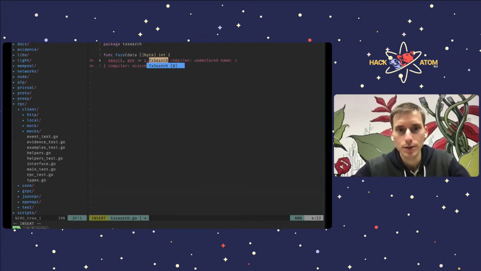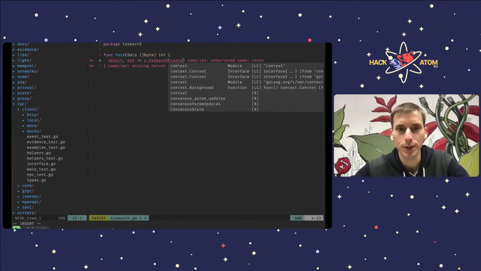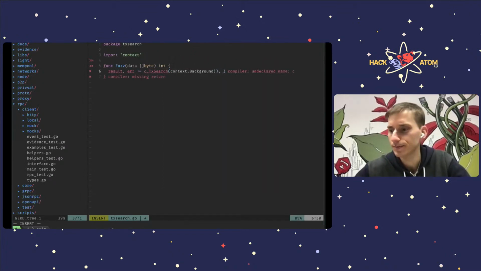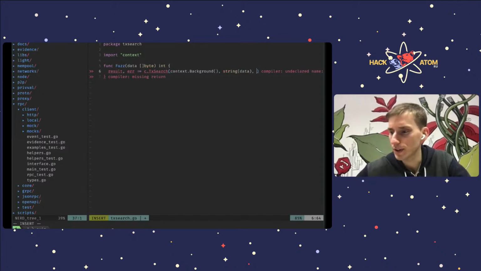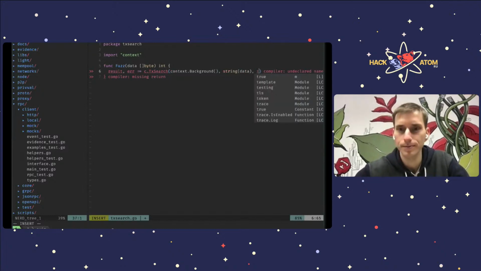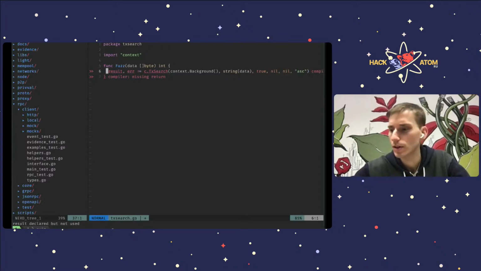So now I'm just writing this anew: tx search, context background, string data, true, nil, nil, ascending ASC.